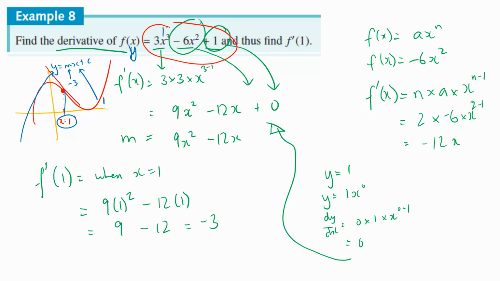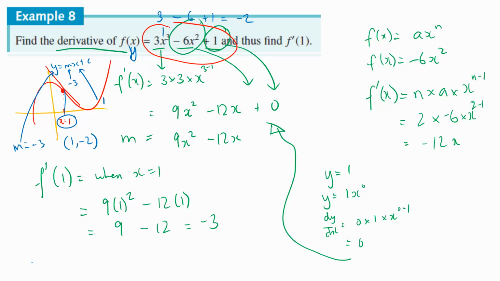If you sub 1 in, you get 3 minus 6 plus 1. And what's that? Negative 3 plus 1 is negative 2. So, oh, that doesn't make sense. Oh, because I drew the graph. I made up the graph. That's why. Okay, so we now know the coordinates: when x is 1, y is negative 2. You know the gradient is negative 3.